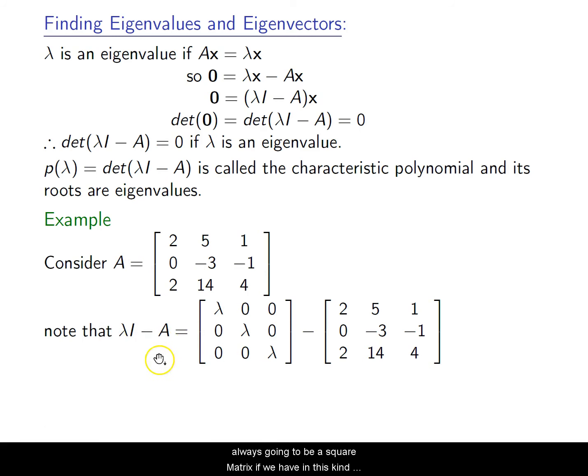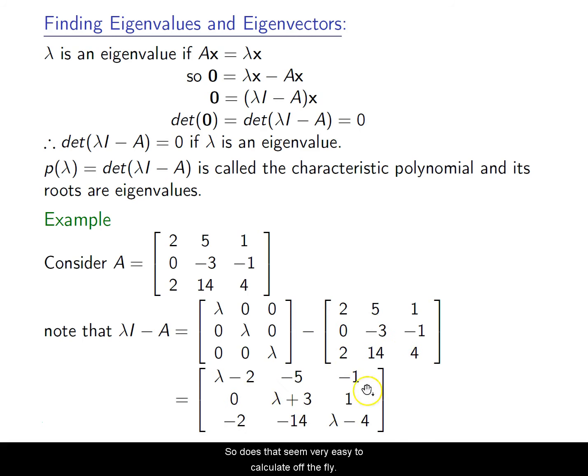If we have it in this kind of notation, we just need to match up with the dimensions of our A matrix. So if my A is a 2 by 2, I'll just be using lambda, 0, 0, lambda. It'll be a 2 by 2 version of this, right? So your identity is always just matching in size to whatever dimensions you're working in. Okay, so if we calculate this, we take our lambda scalar identity and subtract our A matrix. Basically, everything turns negative, and we're going to get lambda minus the entries in our diagonal.